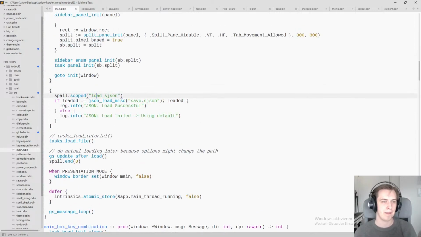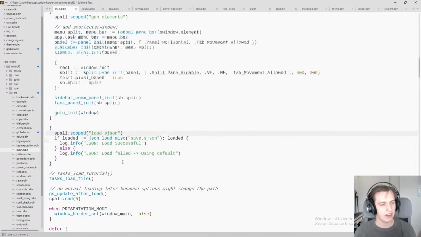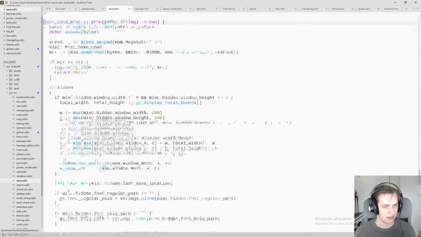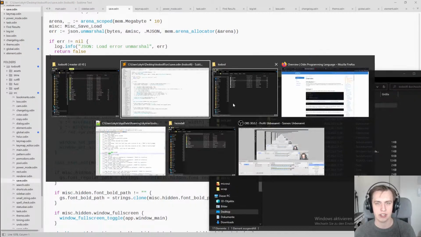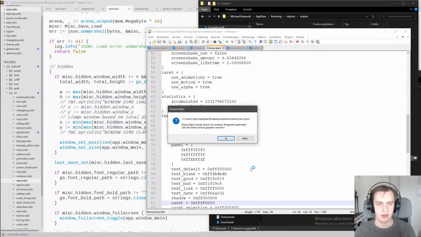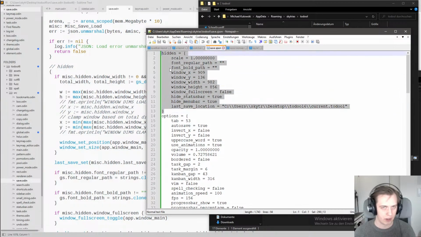Anyway, so let's just say that the element initialization is done. What do we do here now? I guess these are the actual options that we load with the sjson file. So it has a few hidden options here.